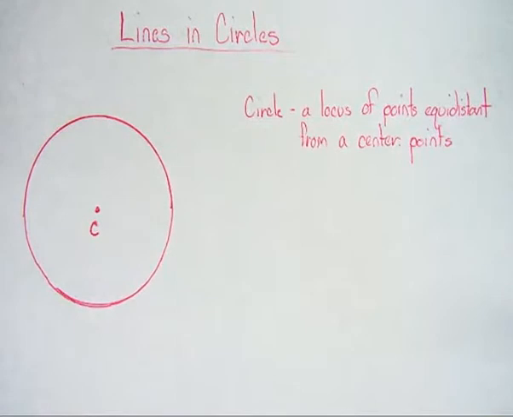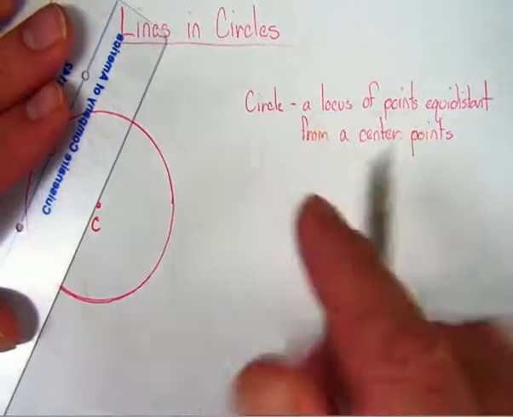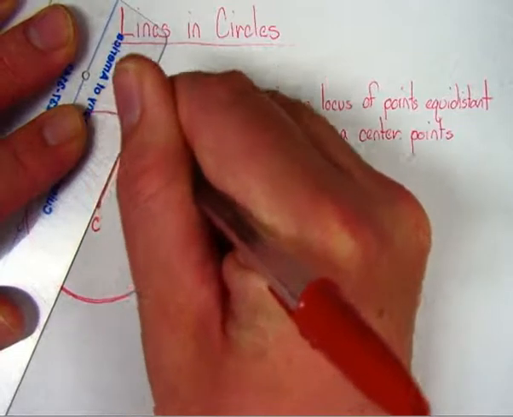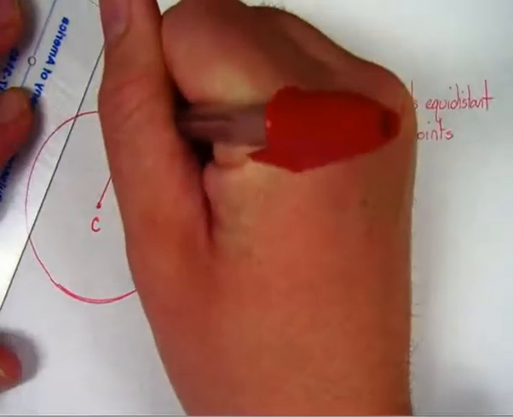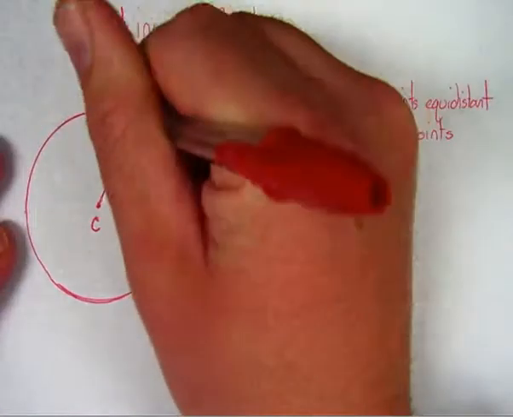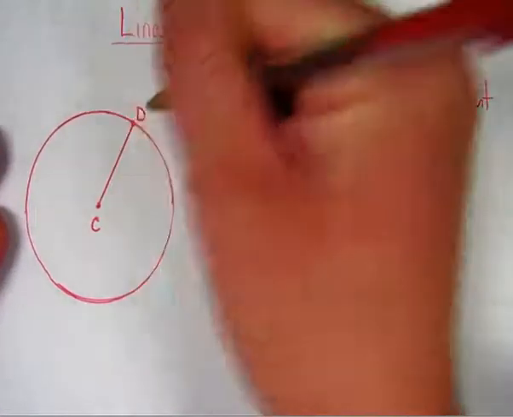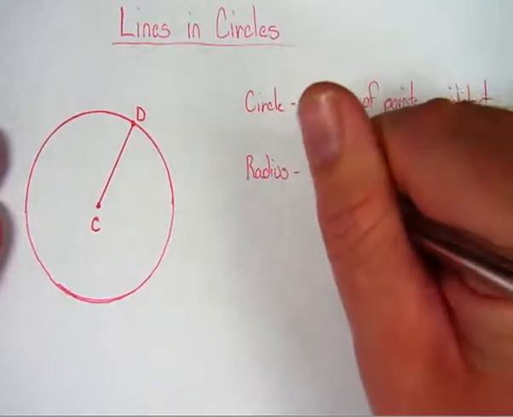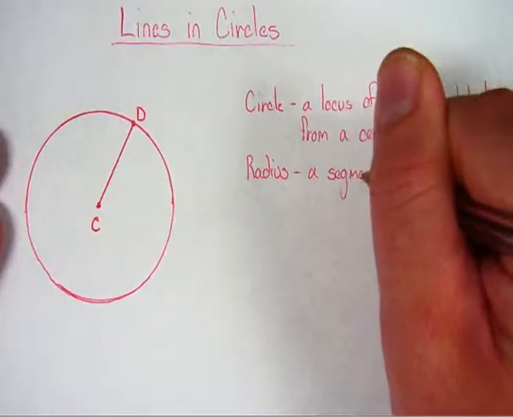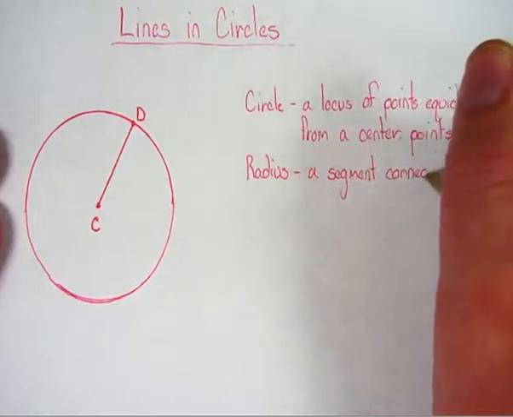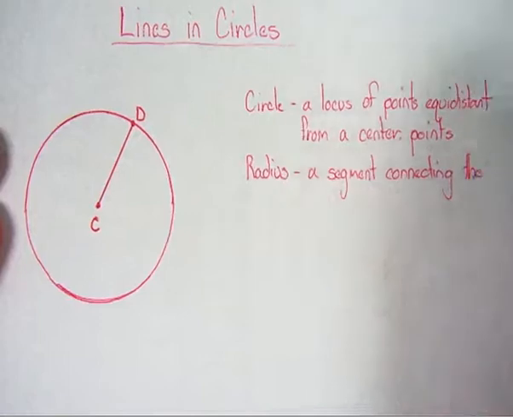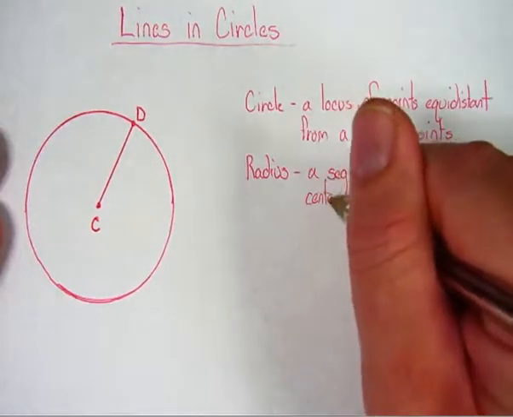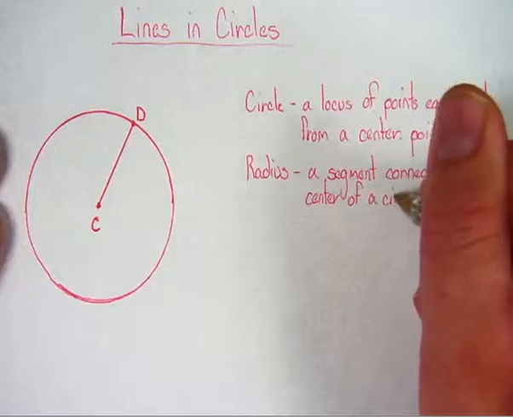So the next thing we're going to look at is one of the key features for identifying a circle. If you're asked for properties of a circle, this is usually the one that comes up. If you draw a line from the center of the circle to the edge of the circle, and we'll give this a letter so that it has a name, segment CD is what we call a radius. So a radius is a segment connecting the center of the circle to the outer edge. So again, it connects the center of the circle to the outer edge.